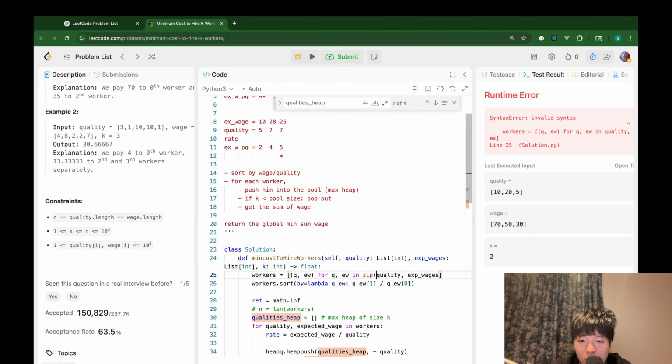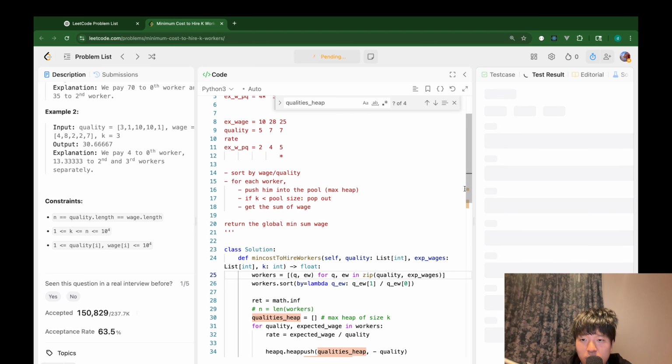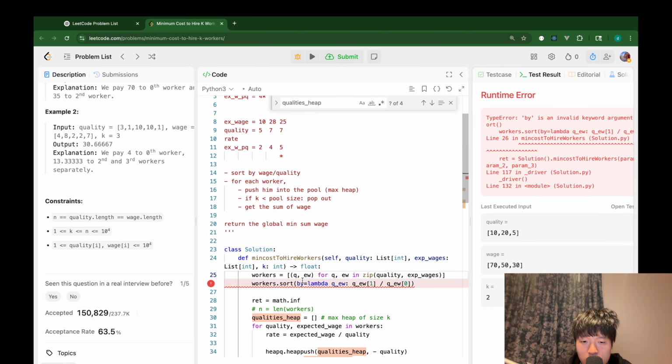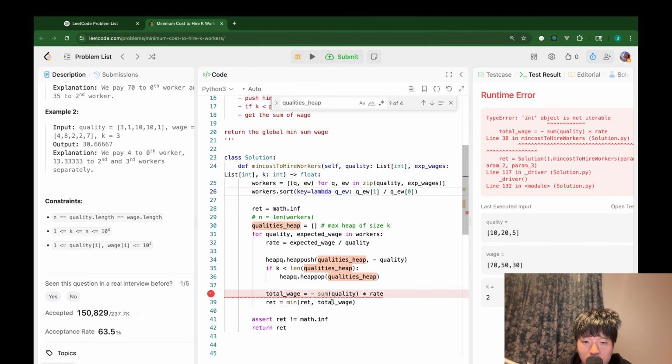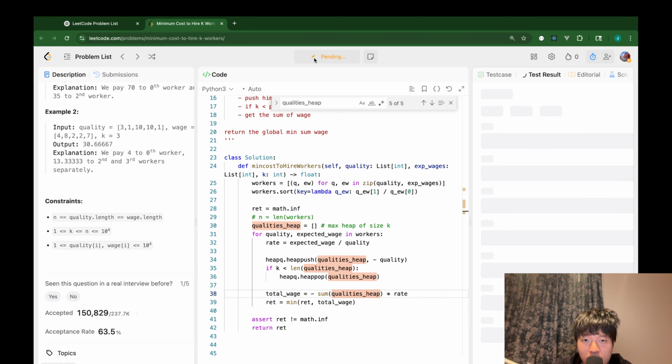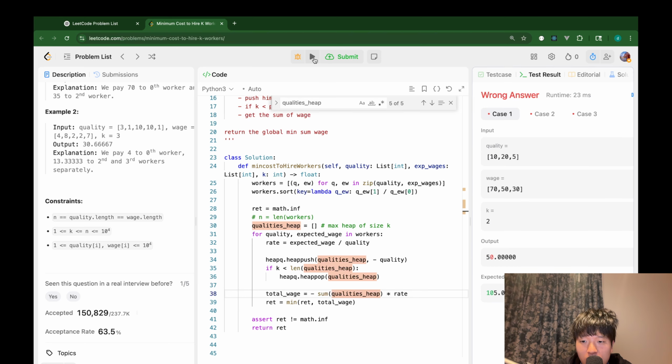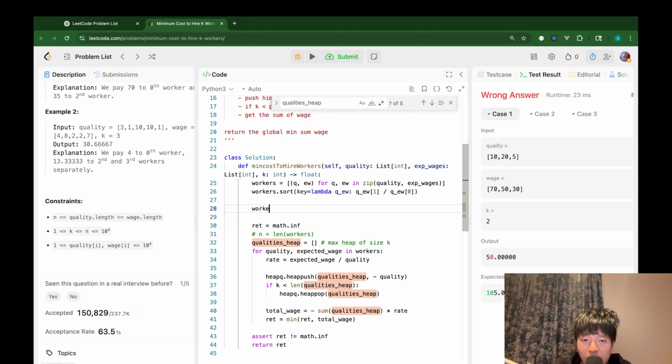Yeah. So this should be the sum of the qualities heap. So it's wrong. Let me work it out.